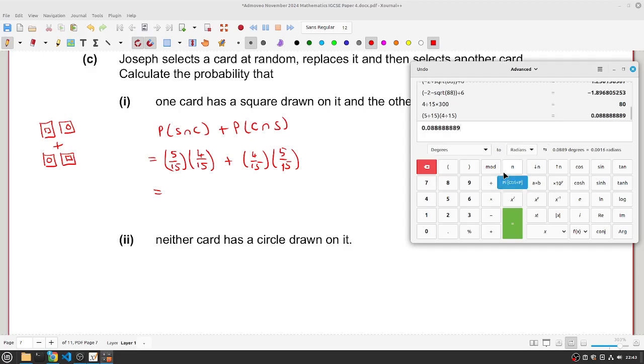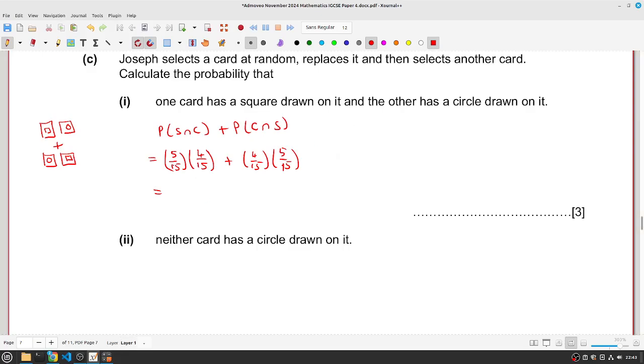Okay, so that's that. I was hoping this one would give us a fraction as an answer. I'm just going to write that as a fraction. It shouldn't be difficult to do. So we can simplify this to be 1 over 3. And then multiply 1 times 4 at the top is 4. At the bottom, 3 times 15 is 45. And that's going to be the same for the other one if we do this again. 1 times 4 is 4, and at the bottom, 15 times 3 is 45. So if we add those, we get 8 over 45.